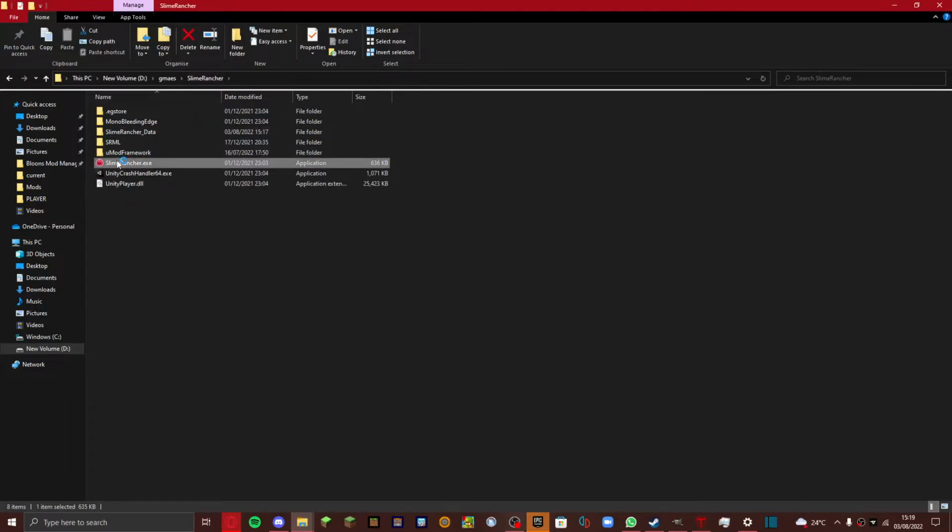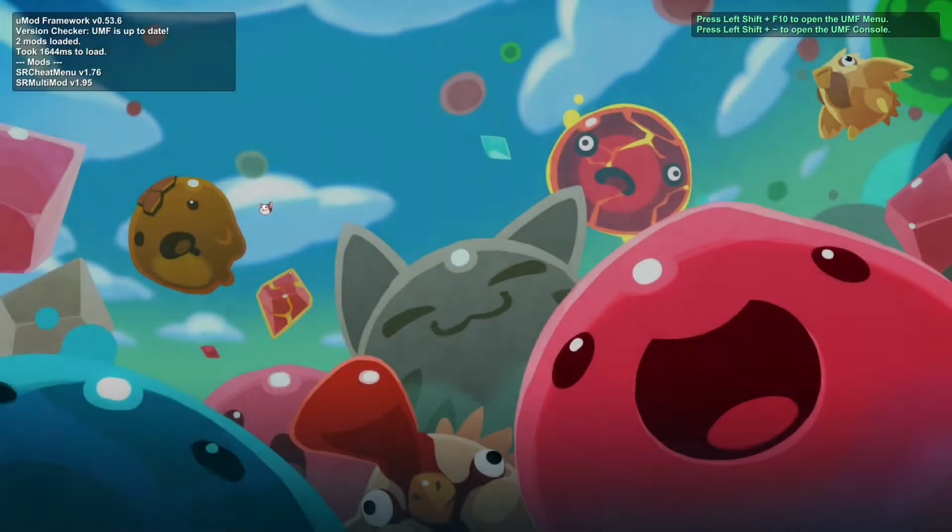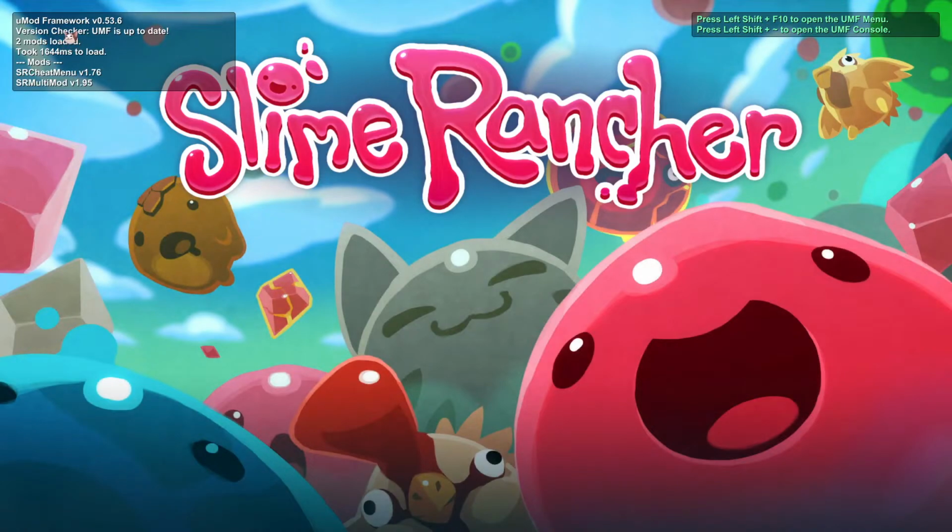I'll run Slime Rancher. So just give it a moment to load. And yeah, here, that's UMod framework from the other mod.